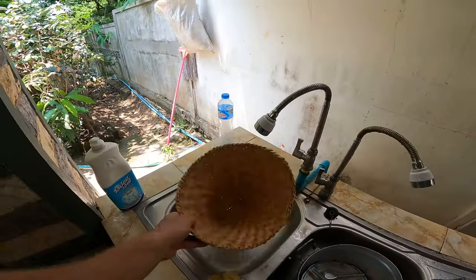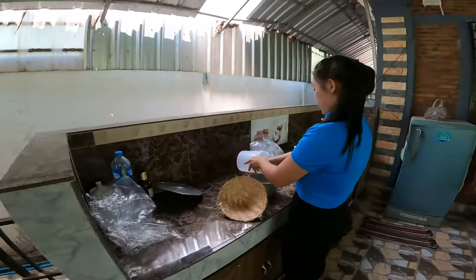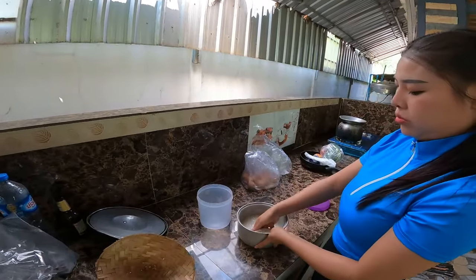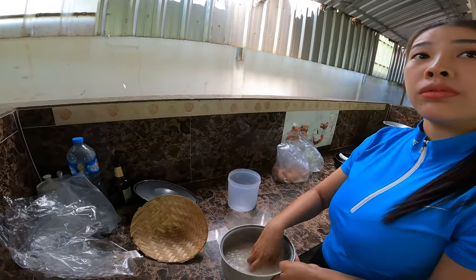But we've got the basket for the sticky rice called the huat. And she's brought some pre-soaked rice already. If you're making sticky rice, you need to soak the rice first. Clean your rice, guys. I know a lot of foreigners just throw their rice in water and like eat it.